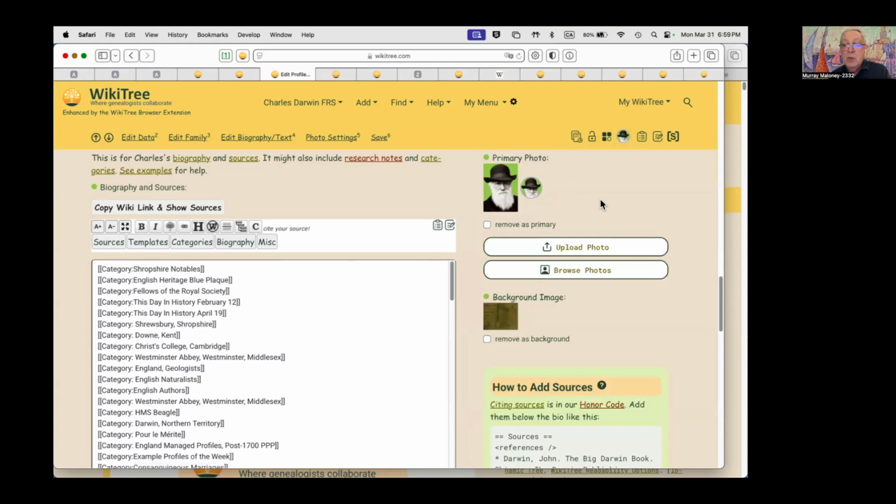And really, that's what the WikiTree Browser Extension is all about. It's about making it easier for you to use this tool, WikiTree, that we love so much, to move some obstacles out of your way. And in the last few weeks, I've been hearing from a lot of people about the white background. It wasn't a bother for me really, but a lot of people were really bothered by it, and they just wanted to be able to have a colored background. So this is a way to get that.